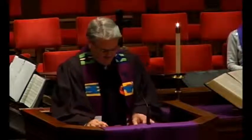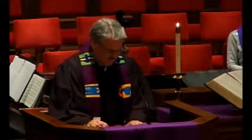I'm usually exhausted by the end of Holy Week, but it's a good exhaustion because at least we have offered, even though not all have taken up the offer, we have offered the opportunity for people to be in worship. And I think that tonight is one of those very, very significant nights when churches ought to be made available to the faithful to come and participate in the Lord's Supper.